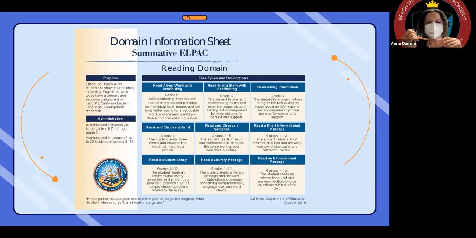So being able to explain what they would add next, what would come next, or what they would change to make it more accurate. When they're reading a literary passage, it's literally just passage and questions, just like a test from school. So when they're doing a weekly ELA test, that is part of the test as well for ELPAC or LPAC. And then the informational passage is the same. So there are some that are similar to what we do every week on weekly tests, but there are some questions that are really different, where they have to be able to read and respond to show that they understand the content and how it's written.